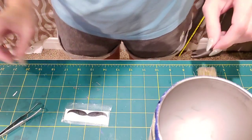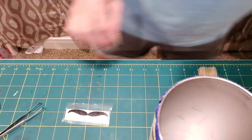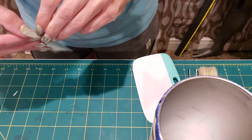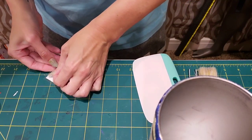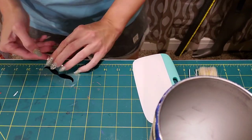Let me get my scraper here. My table is a mess right now. And I'll give you an idea of a placement for this. Got a different tape that I'm getting used to.